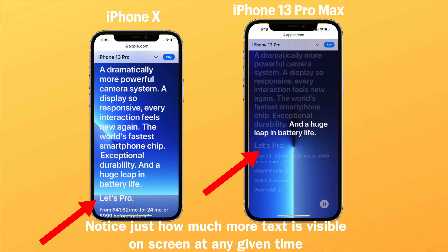Another thing you're going to notice if you're coming from a smaller iPhone — even from a previous 13 Pro model, anything that's not a Pro Max or a bigger iPhone like the 11 Pro Max — is that there's just more screen real estate when it comes to how many apps you can see at a time, or say if you're reading something in Safari, you can just see more on screen at a time. It's something you don't expect until you actually have the phone in your hand. And if you try to go back to an older model, you can really notice the difference in just how much is visible at any given moment.